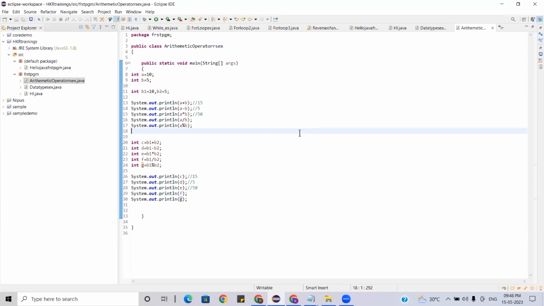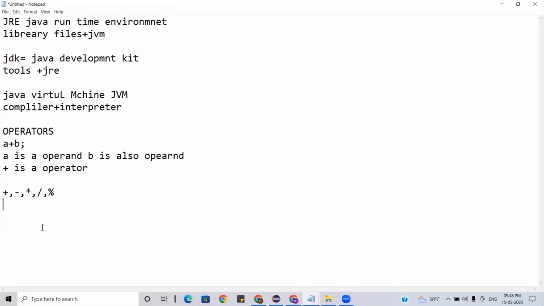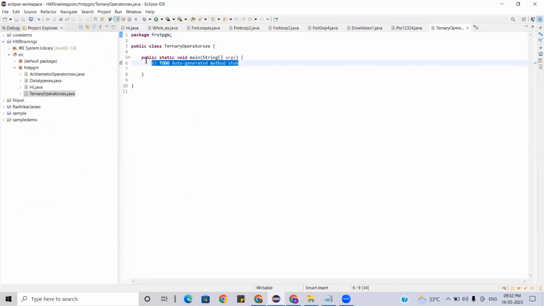Okay, so let me show you a smaller example of what a ternary operator is. So what's a ternary operator? The ternary operator is something which refers to the question mark. Okay, so we were talking about the ternary operator yesterday. What do you mean by ternary operator and how do we code it? Now we'll be just looking into this ternary operator. This is how it should be.